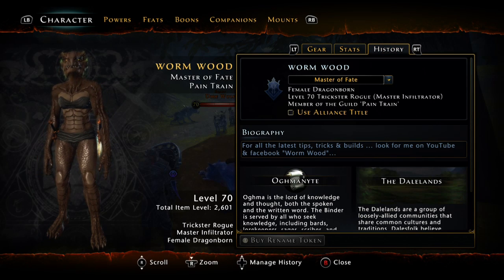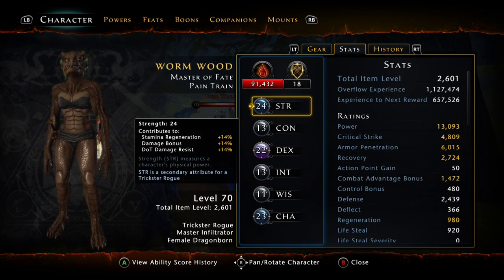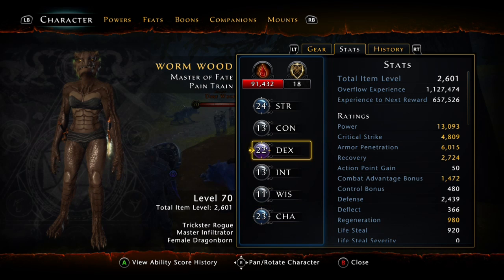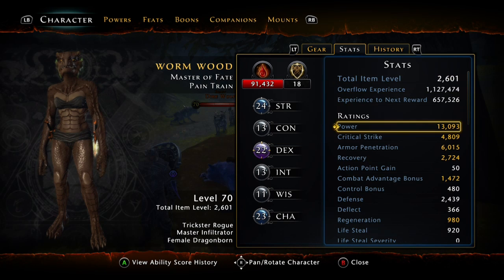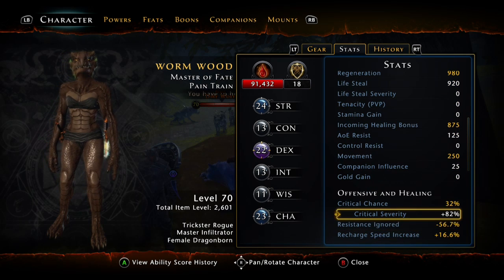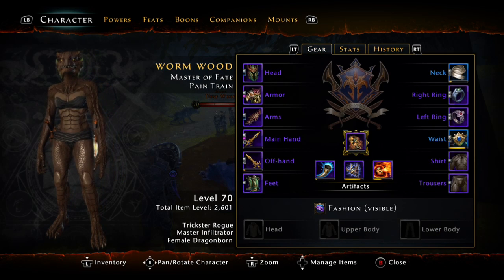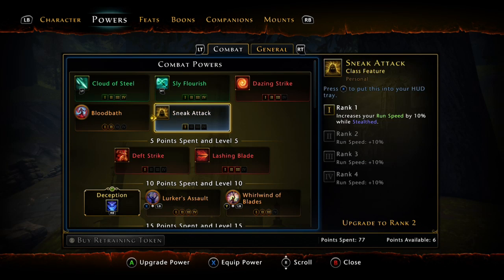One of the odd things that I've done to my Trickster Rogue, which I haven't seen before, is I put my points in strength because it gives me a damage bonus, and charisma because it gives me combat advantage damage bonus, instead of going with a primary dexterity. With dexterity you lose critical strike. That's really your critical strike one. And you see here that I have a 32% critical strike, which a lot of people would say is ridiculously low. But this guy's gear is 26, it's not real great, but I'll give you an overview of what my critical strike looks like.